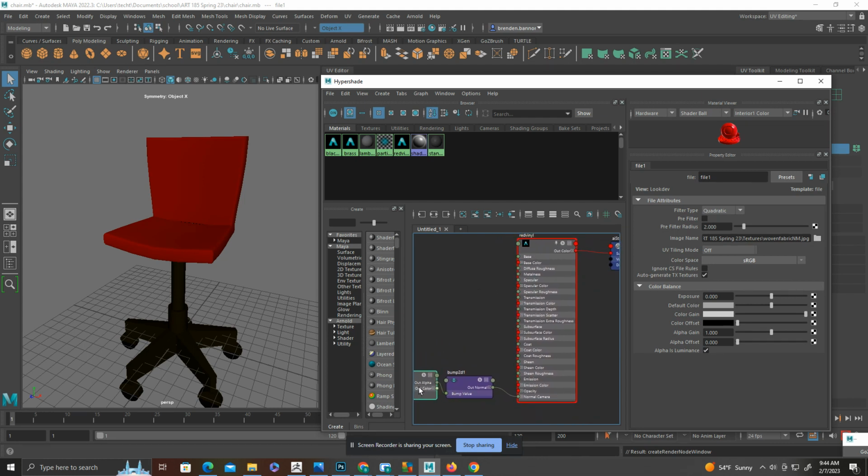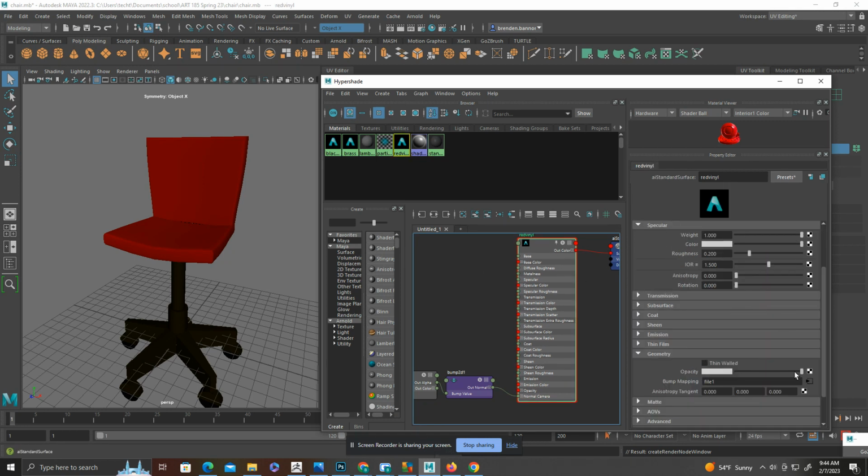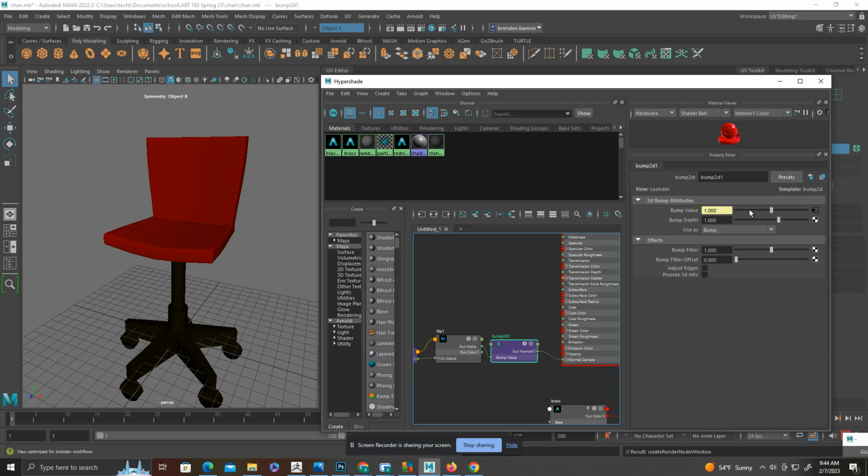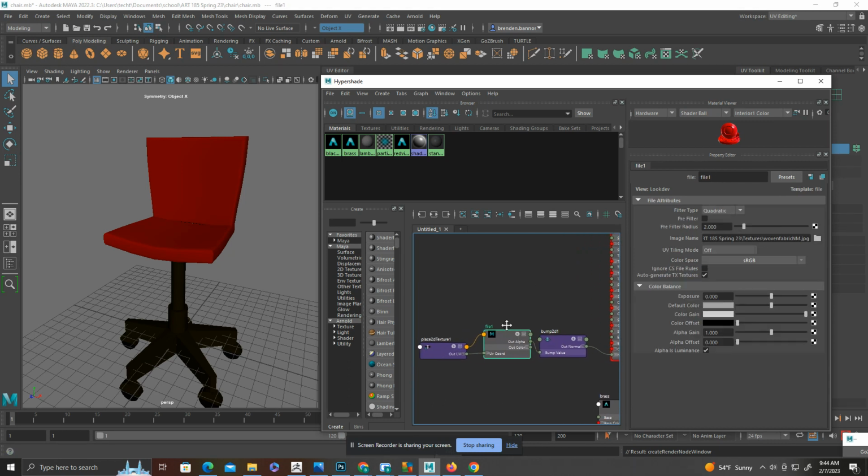Red vinyl. The reason I'm explaining this whole structure to you, this hierarchy, where it's plugged in, is I could just tell you, okay, do this, do this, do this, in what order. But in case you click off something, like you click this, then where is it? Where is my thing? Where am I going? We can see it here. If I'm clicking the material, here's geometry, bump mapping. We click that, and it says there, file 1. And that's what is here. Plugged into normal camera, the bump 2D right here. And then what's plugged into that again is file 1 right here. And what is file 1? File 1 is the fabric that we've just applied to it.